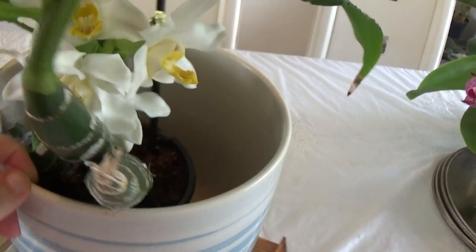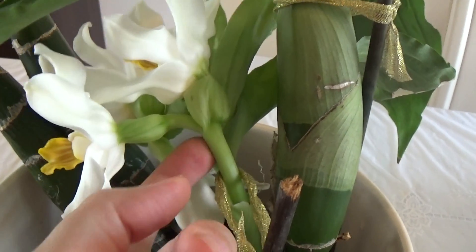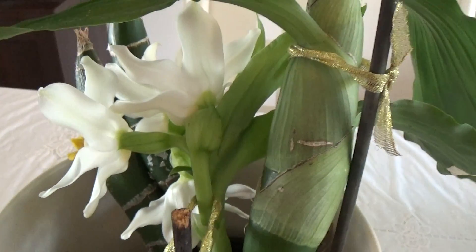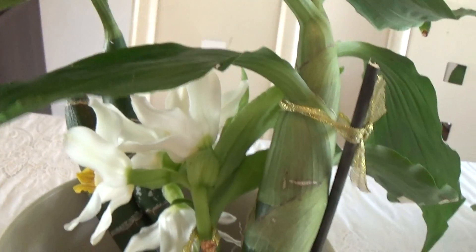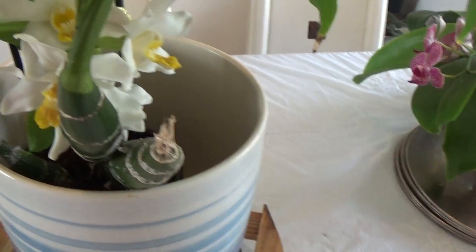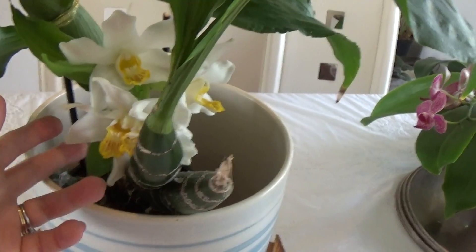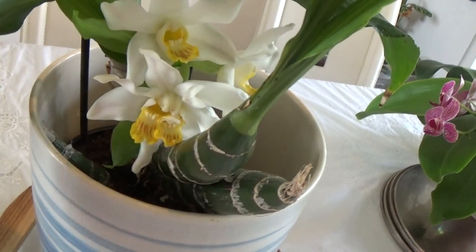And then this year, when it was growing the new leaf — the new growth here, which is underneath this one — you can see it underneath this bloom. There's a new growth coming out, but because of the angle I can't show it properly. Those are the buds and that's the new growth. Buds developed at the same time as the new growth coming out, and I didn't know about this fact. Some people in my videos commented and said the buds are going to come with the new growth. So that's what I got.